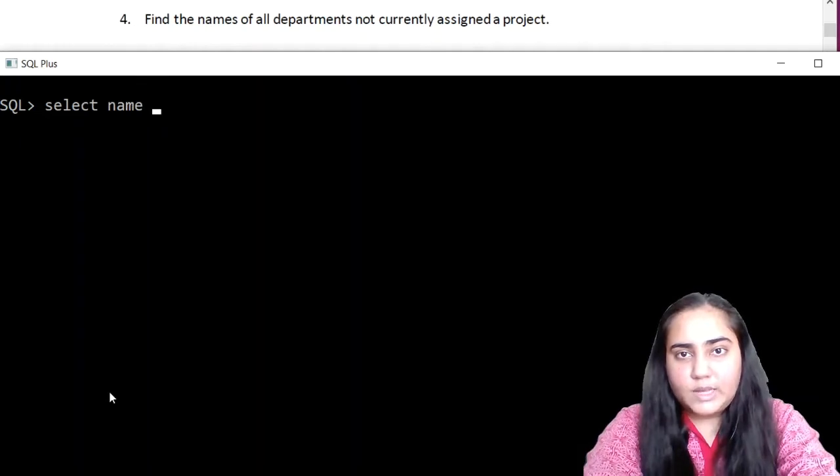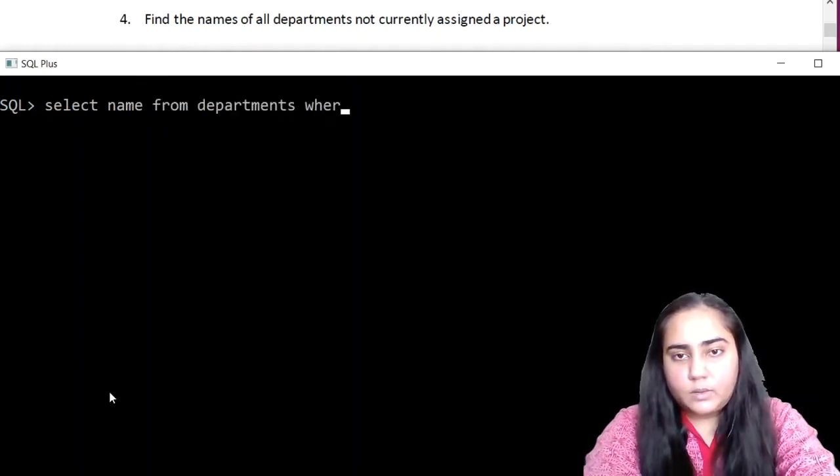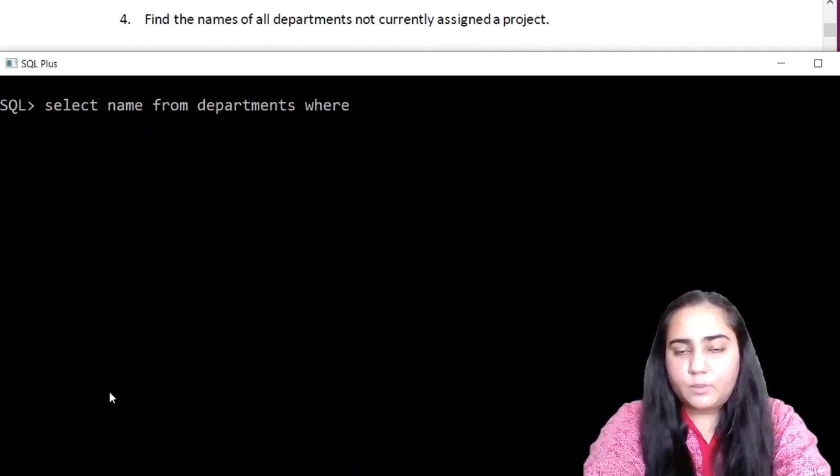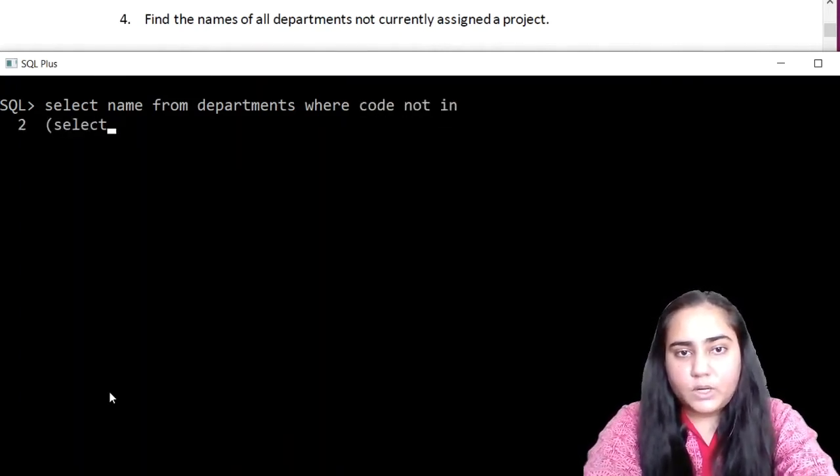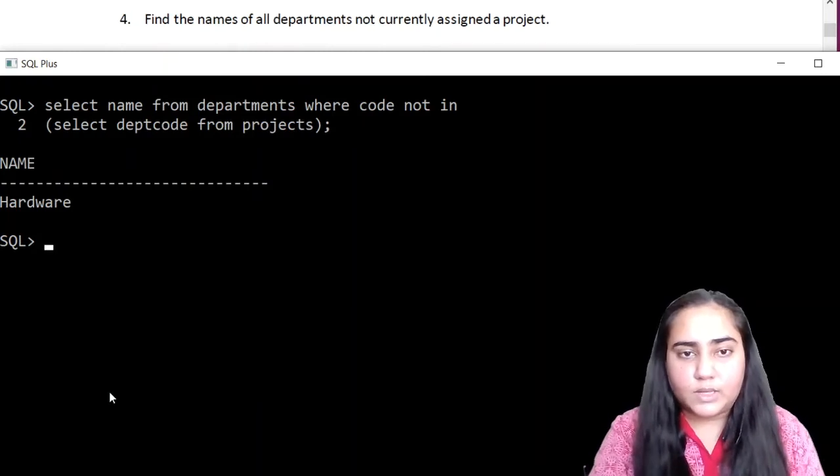So select name from departments, where, and the condition that I'm going to apply here, in the previous video, in the last query, I applied a condition where I used the keyword in. In this case, I'm going to use the keyword not in and write another query where I will select all the dept codes from the projects table, and it's as simple as that.